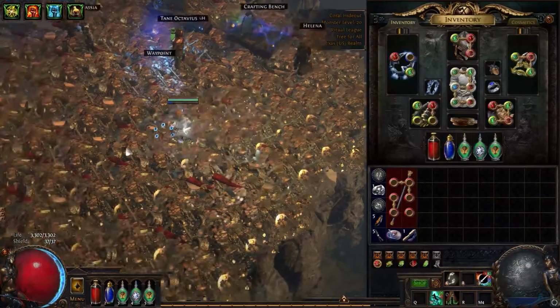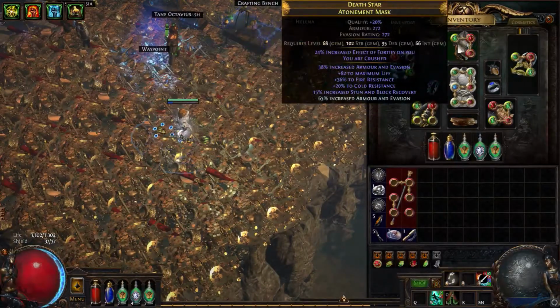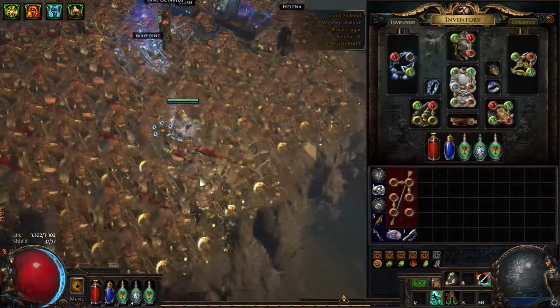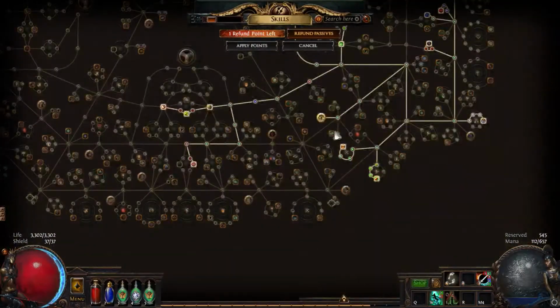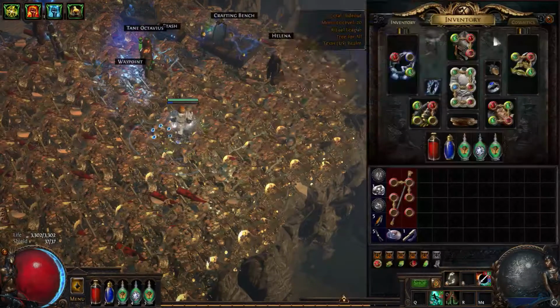fortify support with whirling blades. I got rid of dash and put that in for some extra survivability, to give me that extra fortify. So I get the fortify, I get the wind dancer, and I get the perks of my immortal call. I can survive a lot of hits, and it helps me sustain back up with my life leech to make sure that I can take another hit.